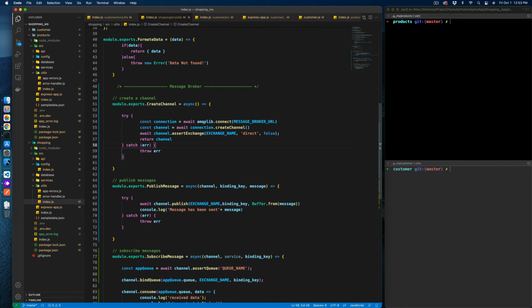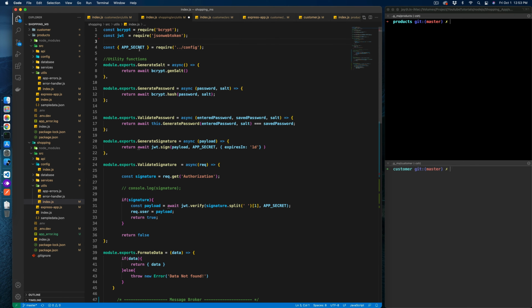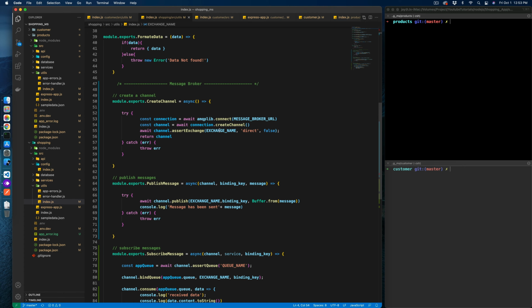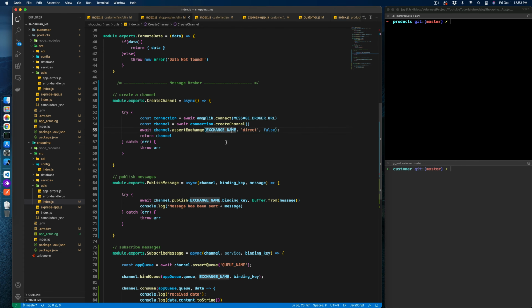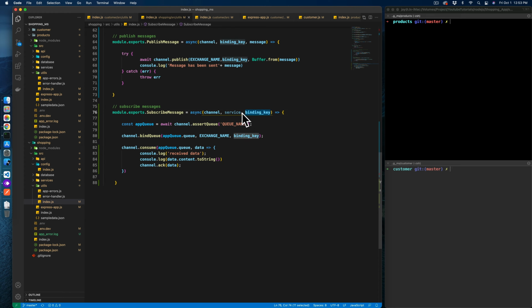All right, so let's import all those parameters from here in config. So we are going to remove this Axios, and from here first the message broker URL and exchange name, and only this much is enough, I guess. That's good. Here again we are not passing this binding key from outside, so let's remove this binding key.